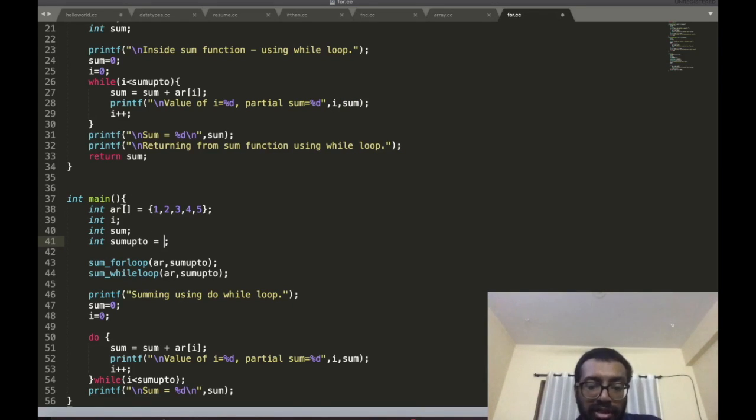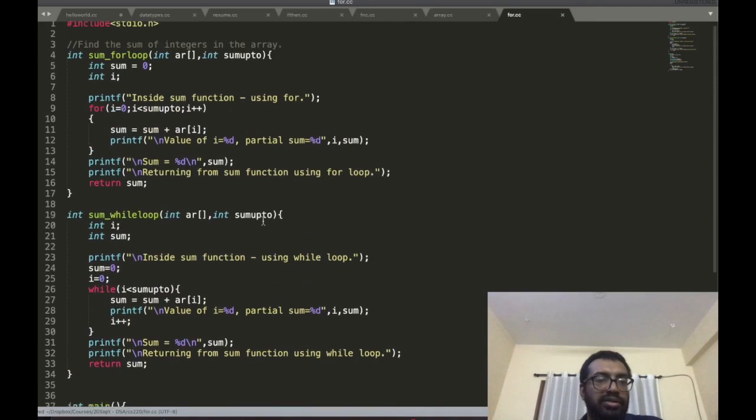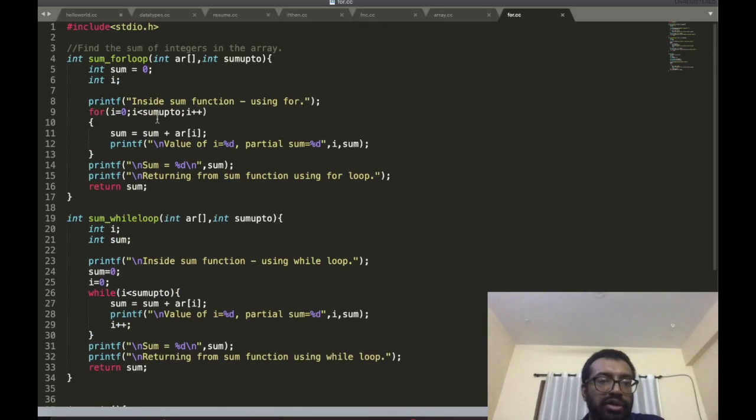Now comes the next thing. I'm going to put it 0. What do you expect here? So sum up to is 0 here. What do you expect? i is equal to 0 and i is less than 0. It's false. So therefore it won't go inside this. It will just print 0 and come out. This never gets executed. So the for loop body never gets executed.